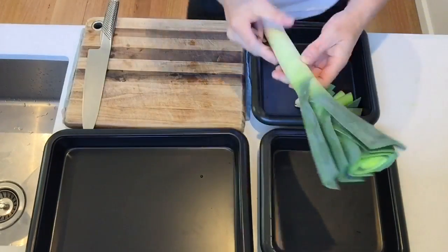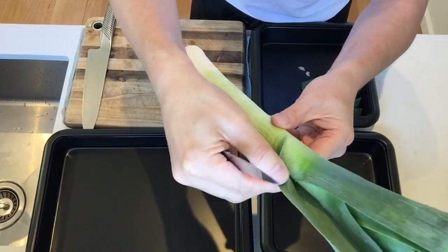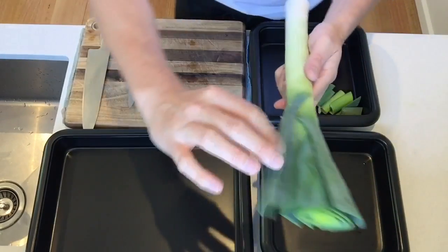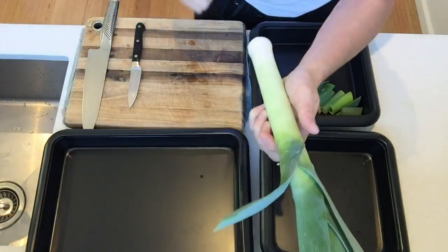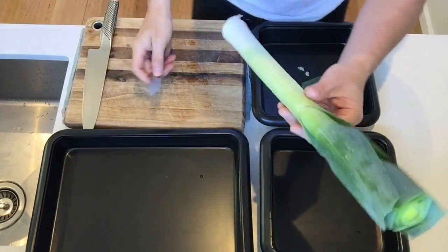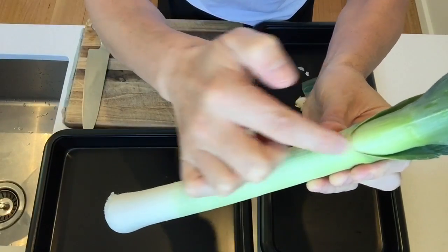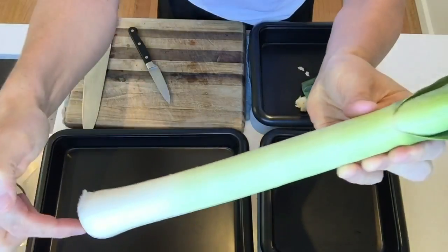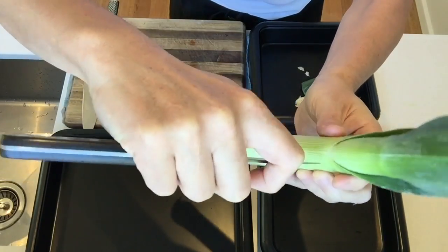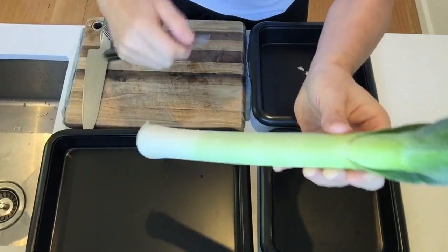Nice. Now, the next step is to remove some of the extra leaves like this, that you may not need. The one thing not to do is to tear the leaf and start peeling the whole thing, because that's going to be a big disaster. What you have to do, as you can see here, you see that little bit and these little lines? You need to make a little incision just deep enough to cut the skin, and we're going to go all the way to detach that main leaf.